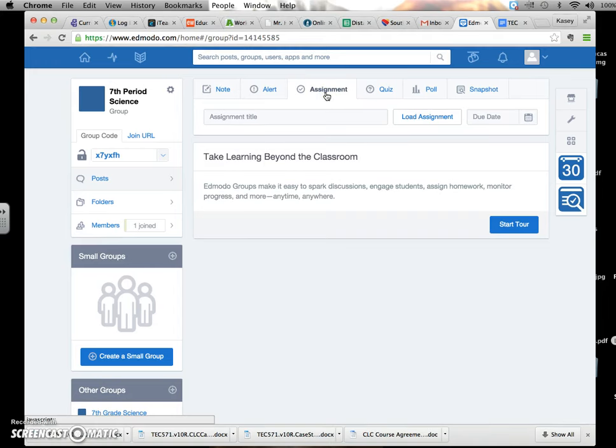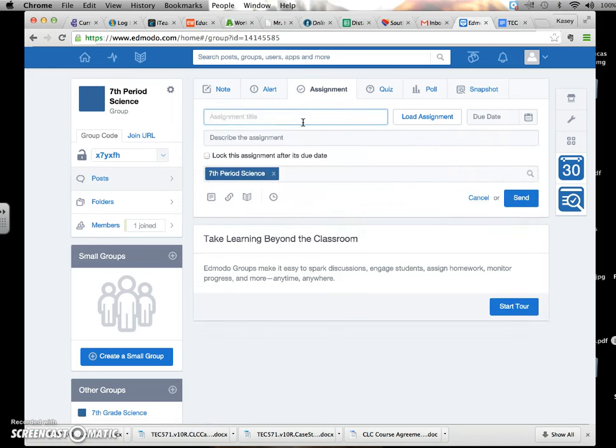Assignments. This is what I really enjoy. I can post assignments for students to complete on here. So if I want to do online assignments, this is where they could find them. This is where they could find links, if I want to do web quests, anything along those lines. I can explain the assignment, put the assignment name, describe it. I do have to choose a due date. I can also link a rubric or a description, an additional description page, or an example to this, which is really nice. And then I can either choose to lock this assignment after the due date or not. So if I want students to still be able to turn it in even after it's due, that would be another thing.